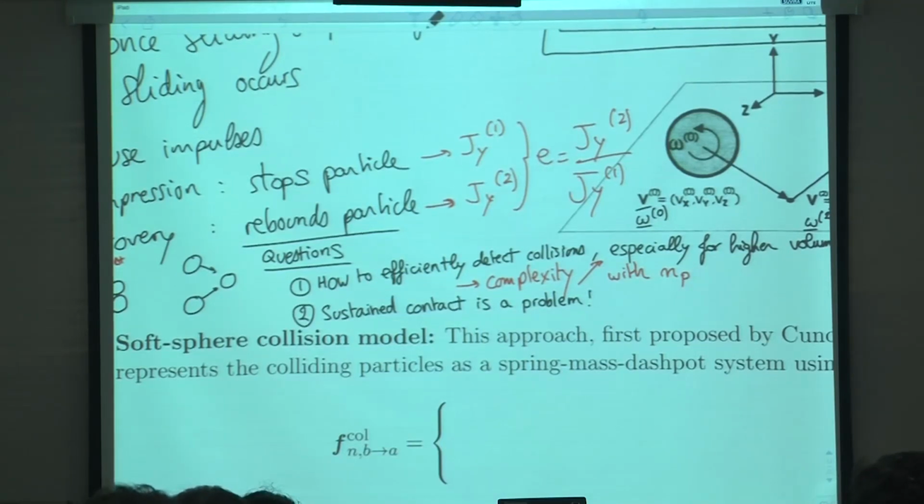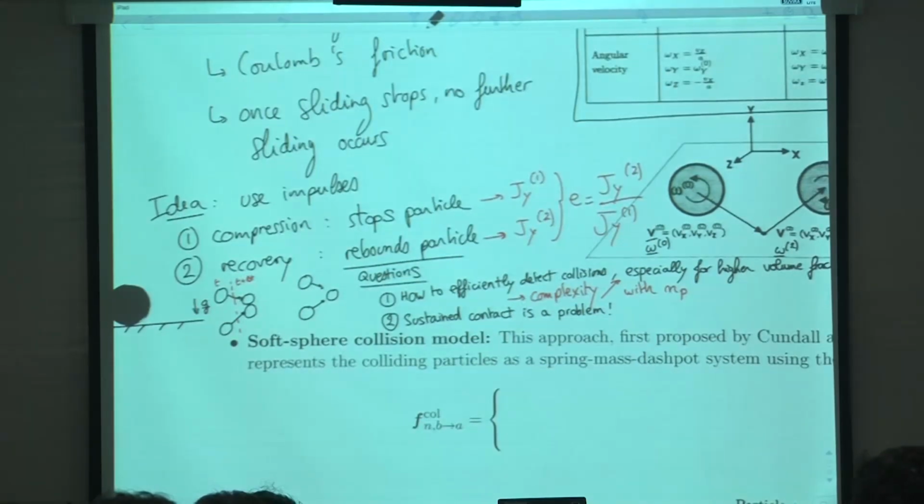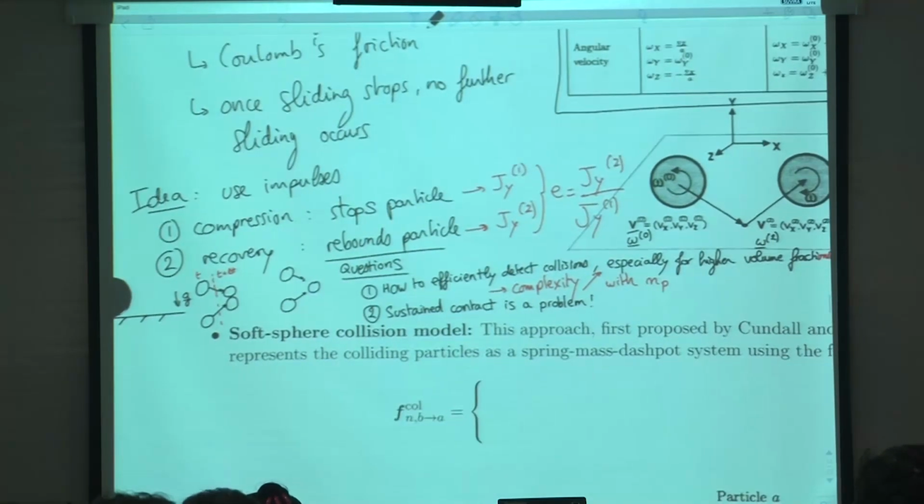Okay, so we've talked about the hard sphere collision model. We'll introduce oh, sorry, yes, go ahead. The particles are rotating. Yes. And approaching each other. Yes. There is this normal direction collision. It collides like this way. But when it's sliding, there will be a slip in the tangential direction. Yes. So we are not accounting that.